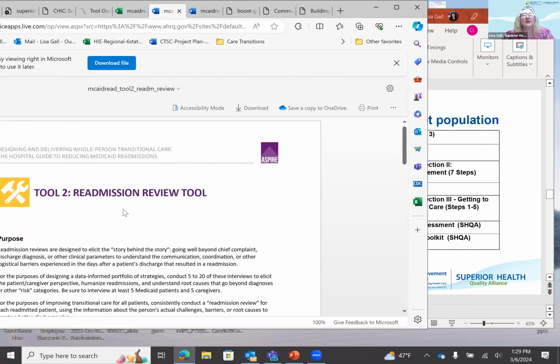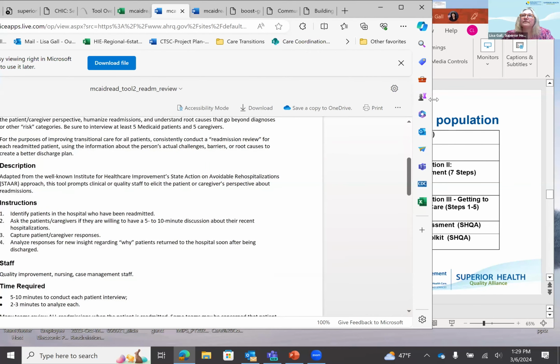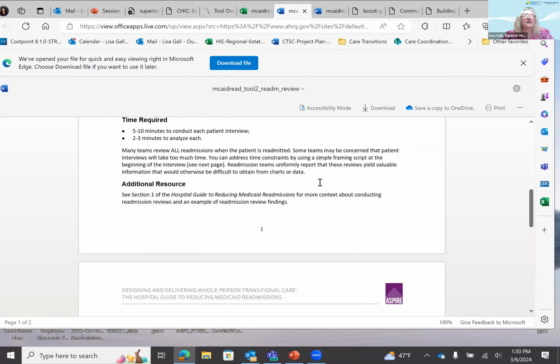The other tool is a readmission review tool. And this one, it's over here again. Here we go. It gives you a description and the time required.